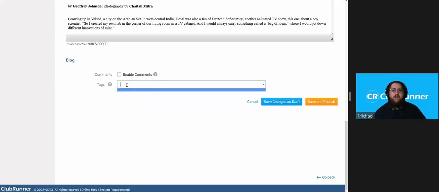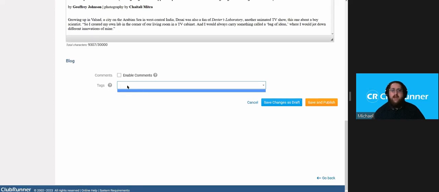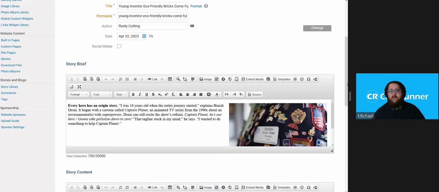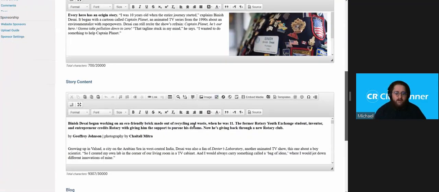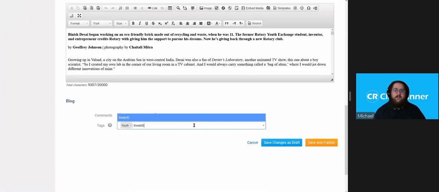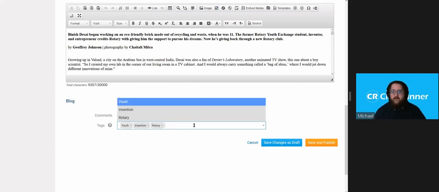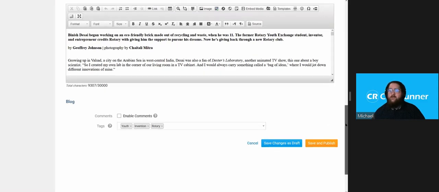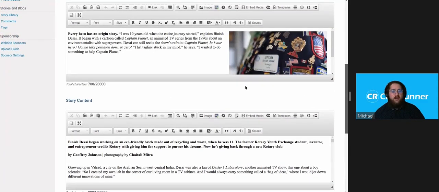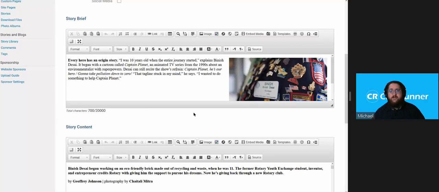So for example, let's add some tags here. We can add the youth, invention, rotary. We'll leave it at that for now. So if someone were to go on your website and start searching for these keywords, this will help raise this article to the top of those search results.